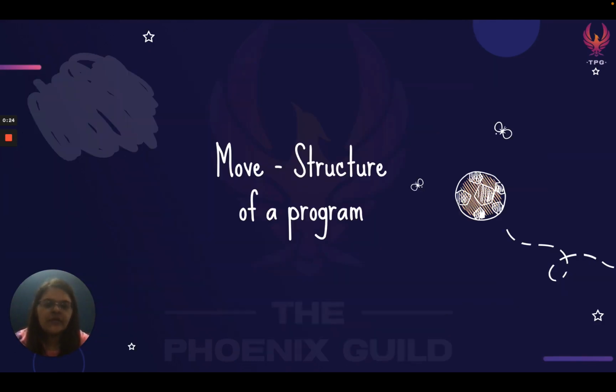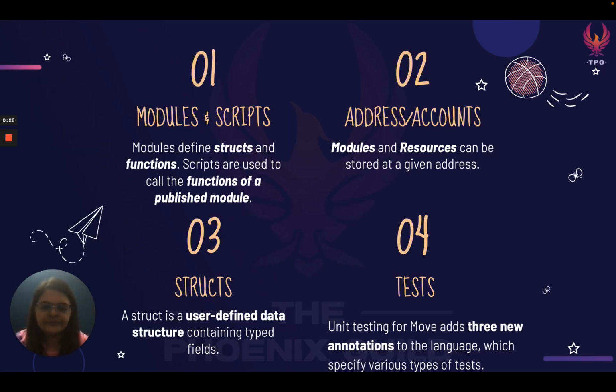In this video, we are going to look at the structure of a Move program. Remember that Move was created keeping in mind that digital assets need to be controlled in a certain way. They need to be accessed in a certain way when they are apart or when they are being moved in a blockchain, right? Now, in that context, there are certain features that are specifically enhancing the behavior of digital assets.